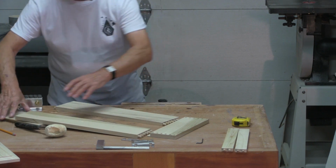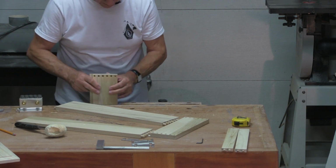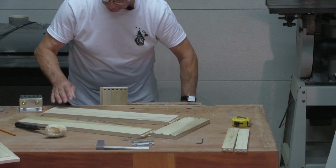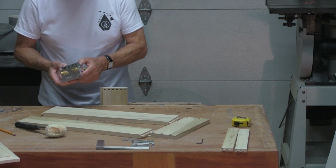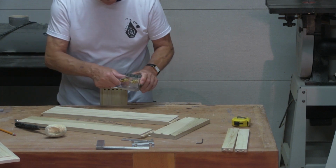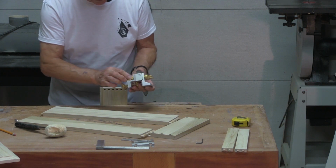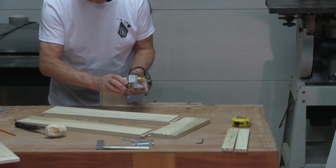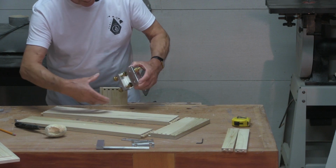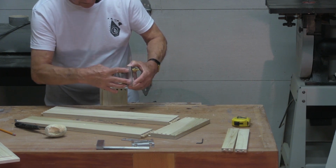Now when we come to do this one, this is one here. I'll put this towards you. I wouldn't normally do that. I'll put it towards you so you can see what's going on. Now, in order to do this one, it's a face joint. So what we have to do is remove this entire clamp bracket assembly here, including these brass studs. You take the whole thing off and you put it on there, and these studs here fit into there.